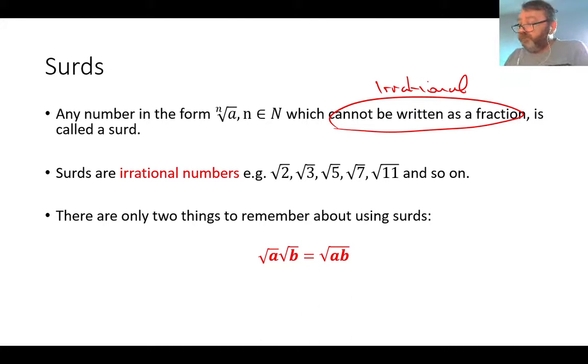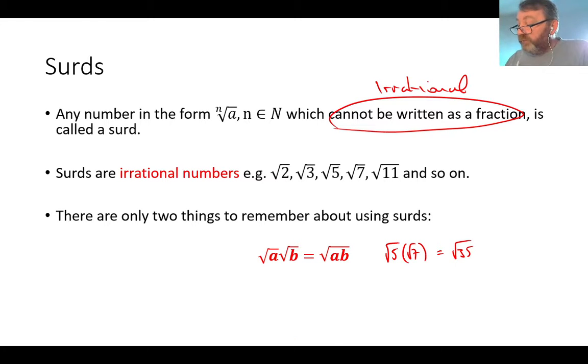Look, if you have any two roots that you're multiplying by one another, you can join the root as the root of the product. So root A times root B is equal to root AB, meaning if I'm multiplying root 5 by root 7, say, okay, that's easy. You just keep the root and multiply the two numbers, root 35, that's it.